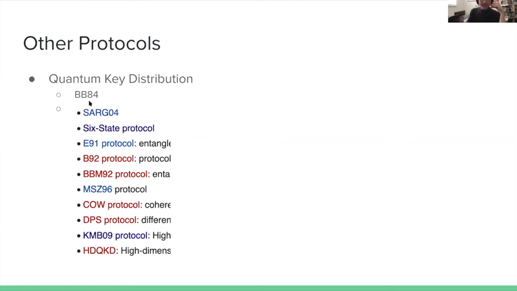BB84 is the simplest example I can think of, but all of these protocols use some method of photonic qubits. The terminology might be confusing because, whereas IBM and Rigetti do superconducting qubits, in optical systems you have to worry about photon polarization. I think because Xanadu does Gaussian boson sampling, GBS, they always refer to some kind of Hamiltonian and squeezing, photon squeezing. That's what they call it. So something to be aware of.